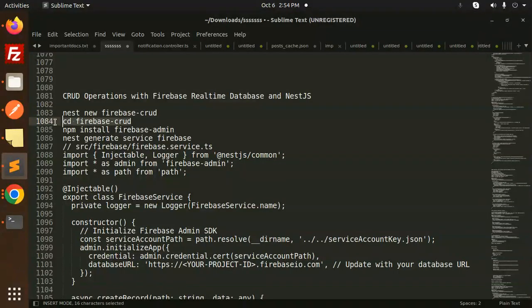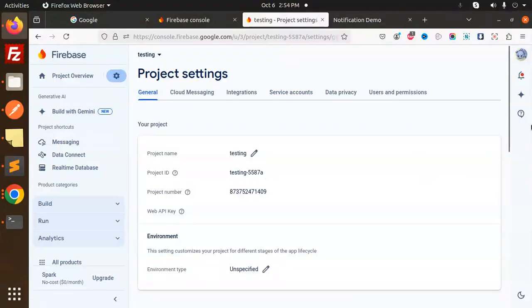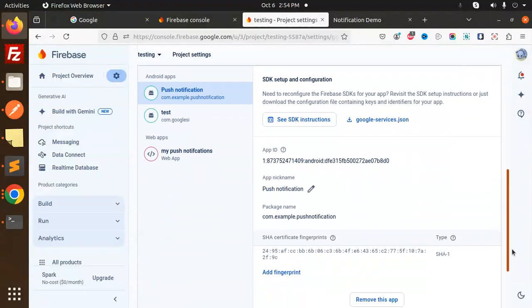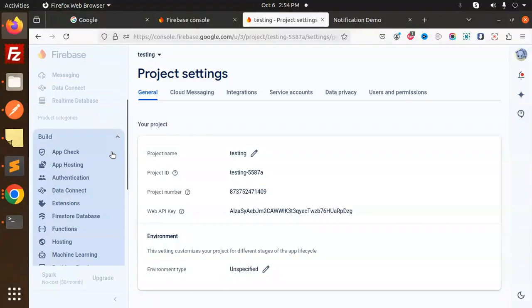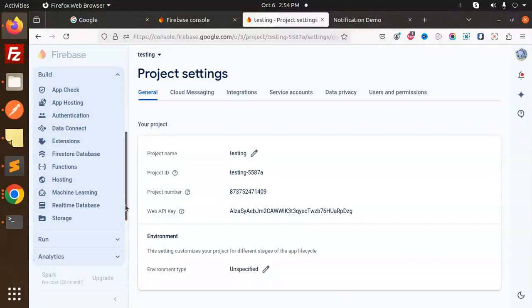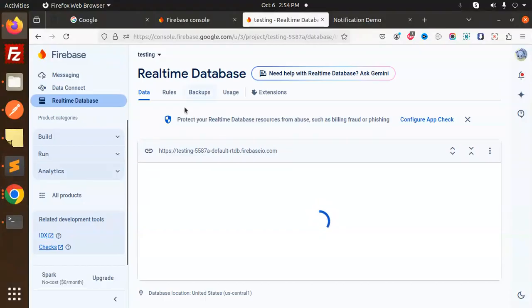Let's go to that one and install the Firebase admin. Make sure you have created the project for Firebase. Make sure you have this project and go to the project settings, and here we require the details for that one. We require the Cloud, and here we have the Realtime Database. So we need the URL for that one. Meanwhile it's opening, we just have to copy this URL and paste it.